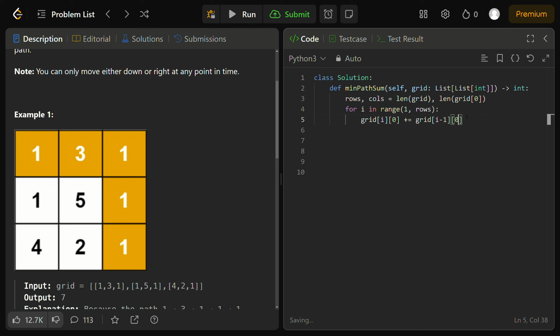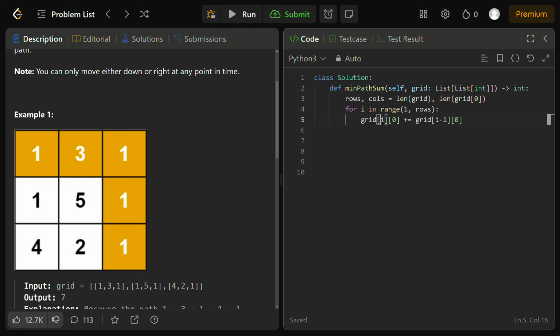What are we doing here? We're simply iterating through all the cells in the first column, rather, not row, at index 1. And for each cell in this first column, we have to update the value of the current minimum path sum to its current value plus the value of the cell directly above it, right? We're simply accumulating the path sum for all the cells in the first column as we can only move downwards. Sorry, I did not mean rows, I meant columns. We're populating all the cells in the first column of our input grid. We can only move down, and so we're simply adding the previous cell value up until that ith cell.